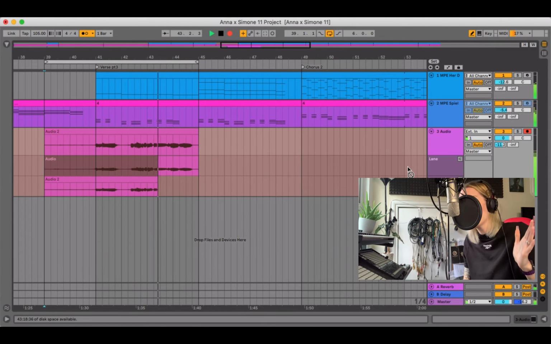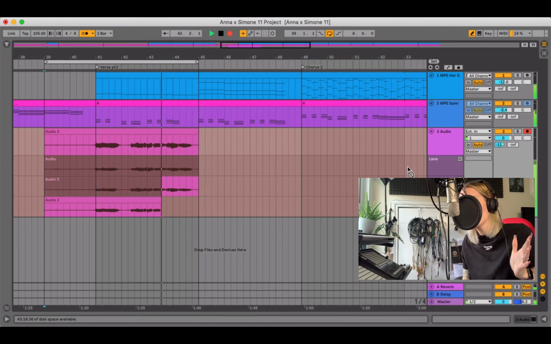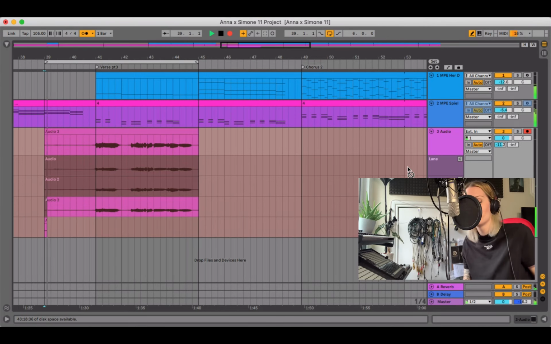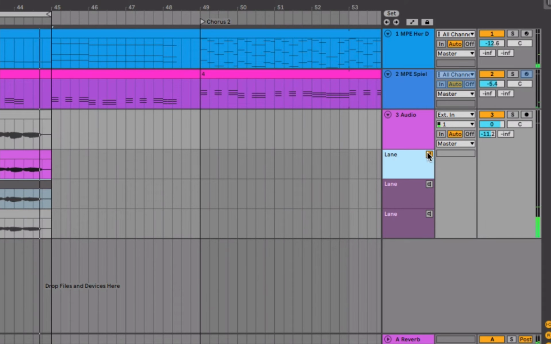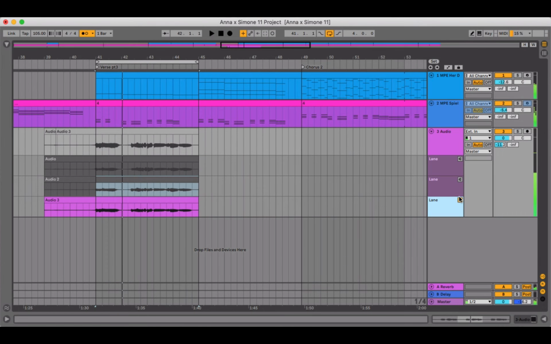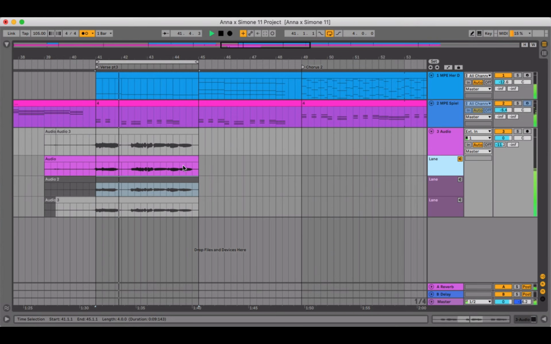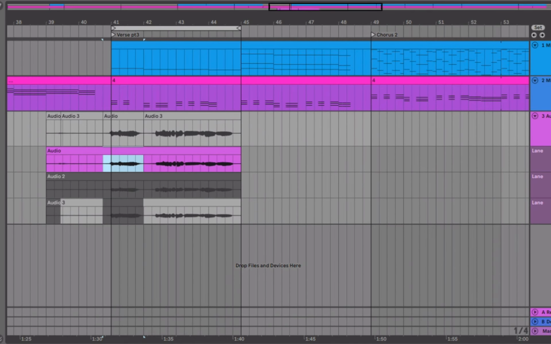So as we can see, while we're looping the section of the song and keep on recording, all the new recordings, the different versions of audio, are getting recorded to a new take lane. Okay, once we are done with recording, in order to be able to listen through the different takes, all we need to do is enable the audition button on the different take lanes. Once we like a part of one of the take lanes and we like it to be a permanent member of the arrangement, all we need to do is select that section and then hit enter and it will move it up to the main take lane.